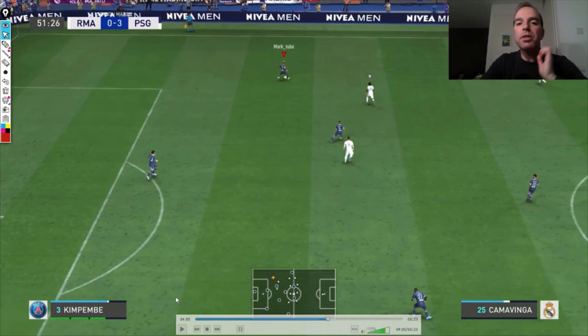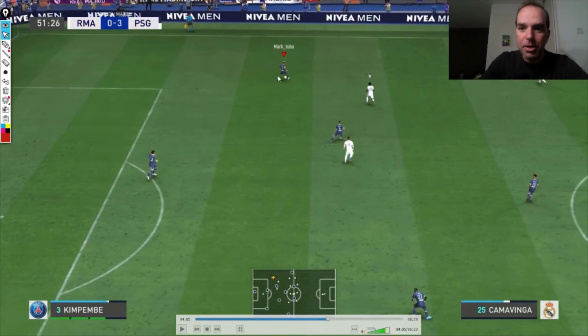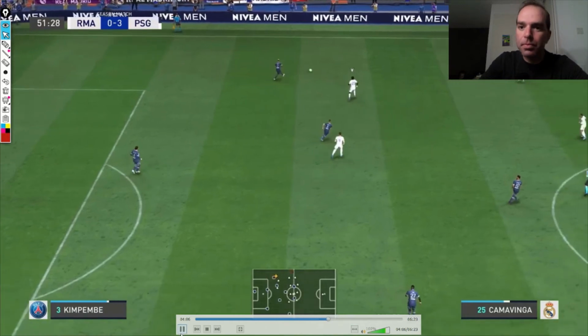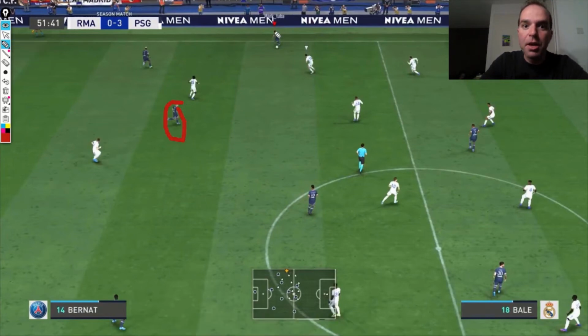Then this is really important for the overlap instruction that we did on Kimpembe and on Marquinhos. This is a perfect example of what this is doing. I'm passing the ball to Bernat. As you can see here, I choose to go inside with Bernat, and I wanted to pass the ball to Verratti. I'm going inside, running inside. I wanted to pass it to him. Kimpembe is recognizing the situation. What he is doing, he's making a run, an overlap run to the side of the field. So he's an extra option to play the ball to him.